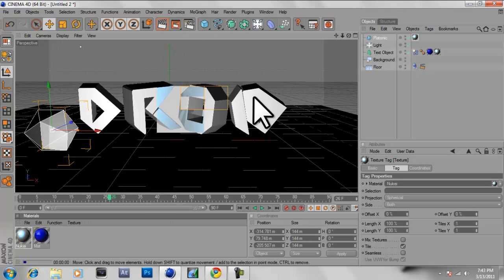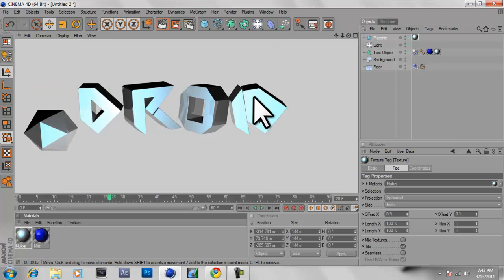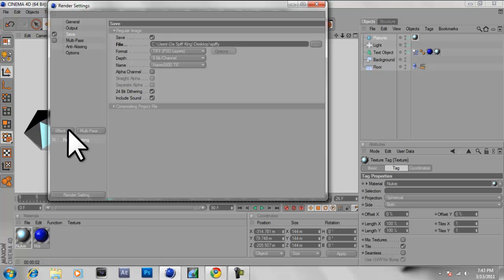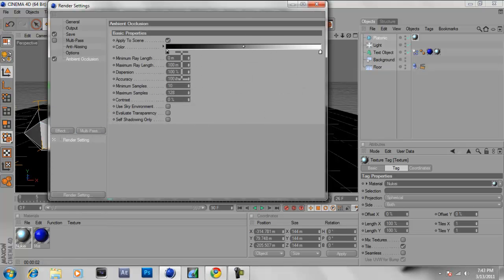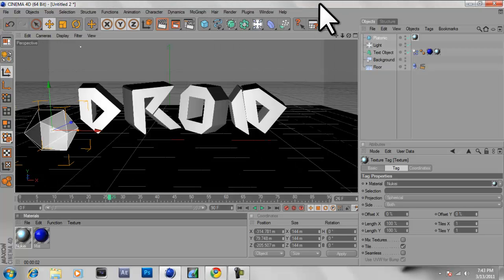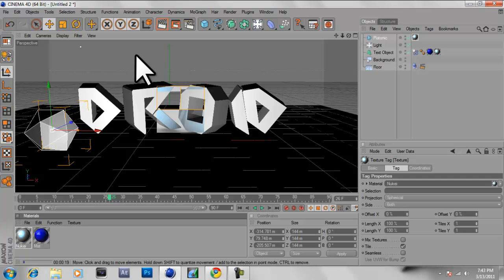We got our text, we have our lighting, and we have no shadows, and it just looks like the letters are floating in some gray world. So we're going to come up and go to Render Settings, Effects, Ambient Occlusion. And I like to just leave the settings the same, because when I try to change them, I end up making it look bad. So I'm just going to leave them the same. It will take a little bit longer to render out. As you can see, it doesn't render out instantly anymore, but it's totally worth it. Unless you have a super slow computer, then maybe it's not worth it. But it makes your text look very professional, very glossy, and it gives it a good shadow.